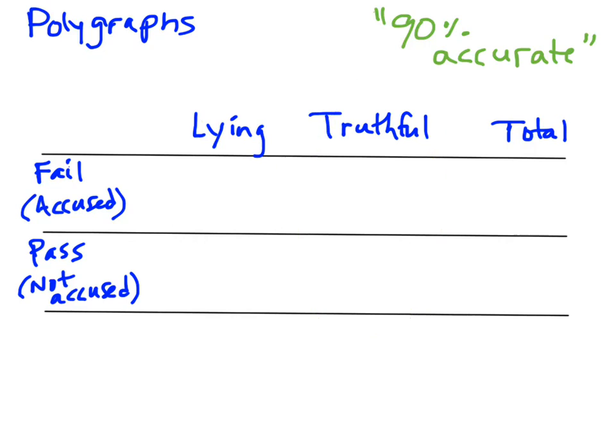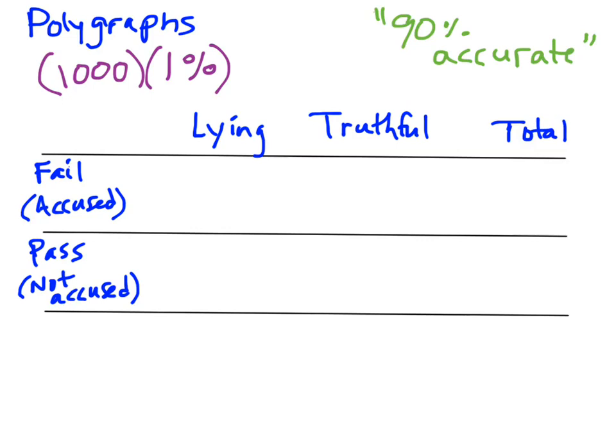Okay, not necessarily 90% accurate when you get a fail or a pass on this test. So let's make an assumption here, just so we have some numbers to work with. Let's say that we have 1,000 people, and let's say that 1% of them actually are lying. You would expect this to be a fairly small number, but you can put something other than 1% in here if you would like to try it with 2 or 3 or something like that.